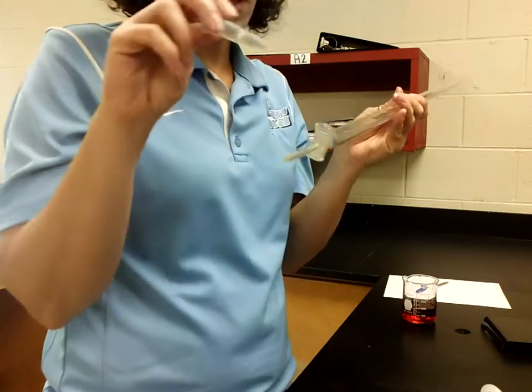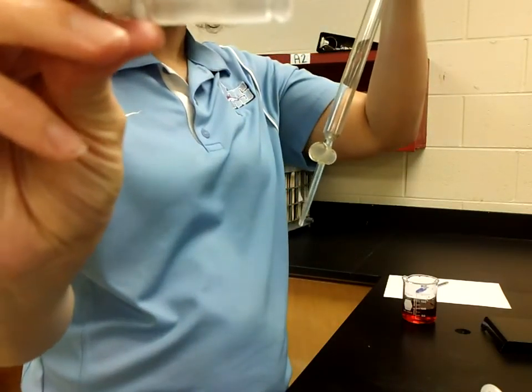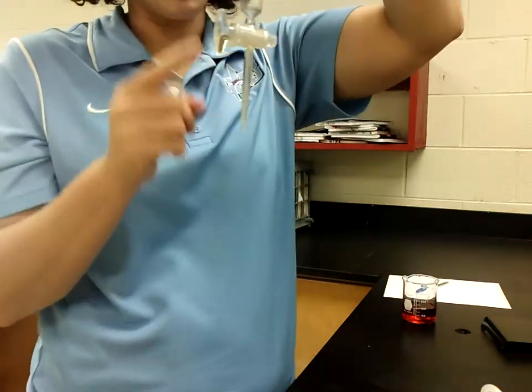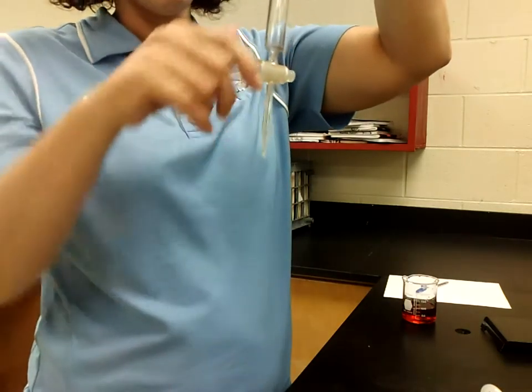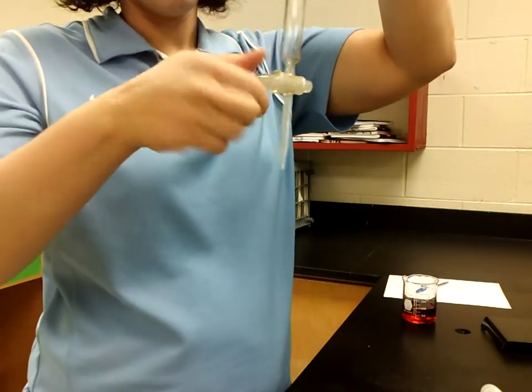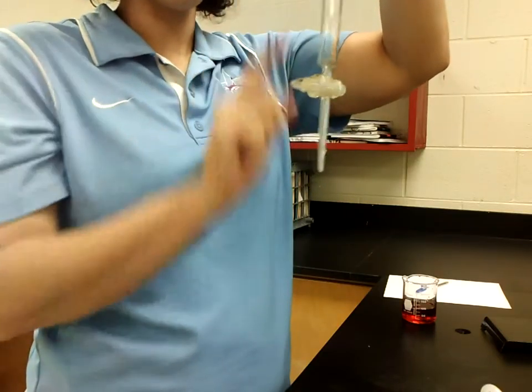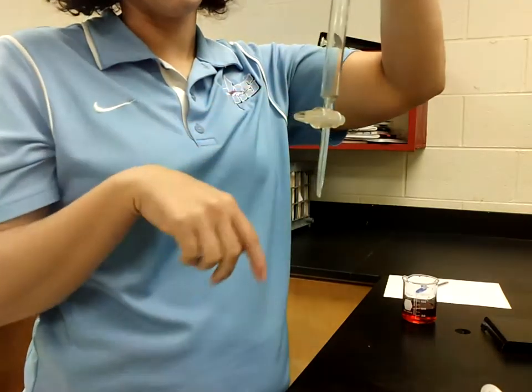So when setting this up, this is what's called a stopcock. This goes in the bottom and all it does is it has a hole through which when the stopcock is open, so in an elongated direction, this means that liquid can flow from the top to the bottom. When you turn it and it's horizontal, this means that no liquid is allowed to flow through here, through the tip of this, and that is what is the closed position.